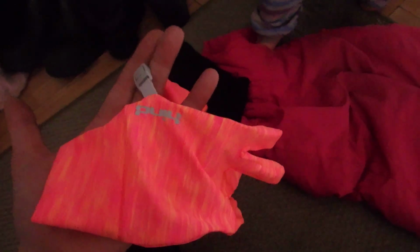On those cold days, I wear a pair of liner gloves underneath my good winter gloves to add an extra layer of warmth. On the days that aren't so cold and I don't feel like I need to wear my winter gloves, these do really great at adding another little bit of warmth to hands on the days it's not so chilly cold. On a day like yesterday when my hands were freezing, my liner gloves really came in handy when I was working around camp and didn't want to wear my thick gloves.